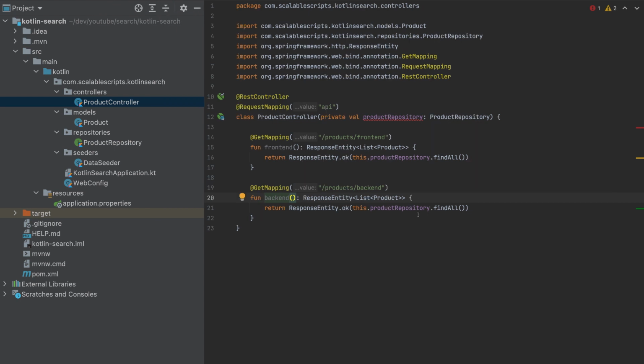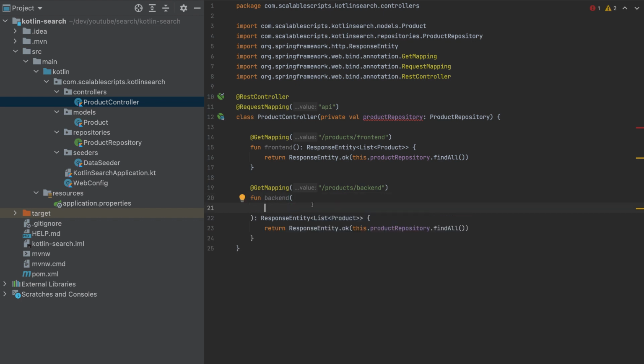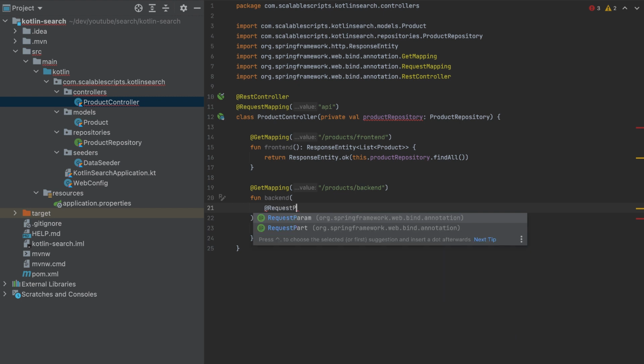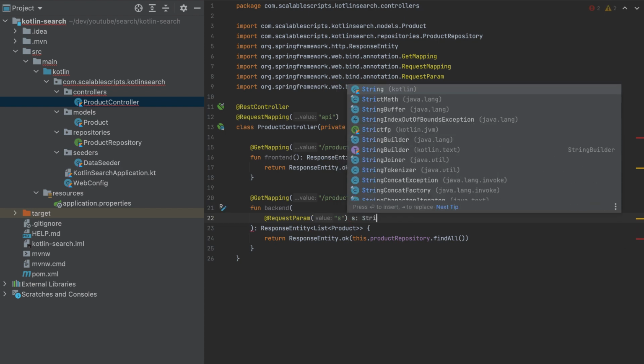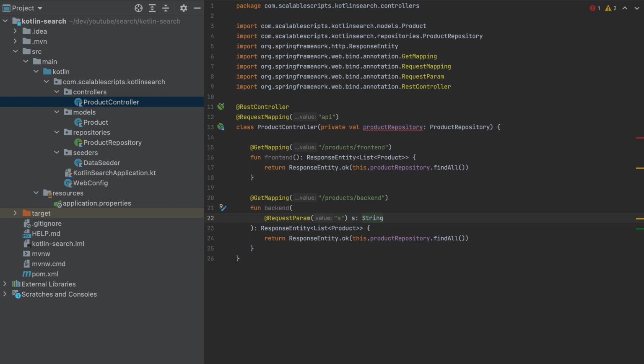So now let's use it in our product controller. So here we need to pass the search value, which we will get from the params here. So we will add here request param s here will be search as a string. So like this is our param that we want. Also, I will add another option here.